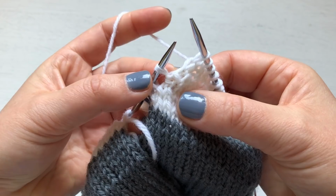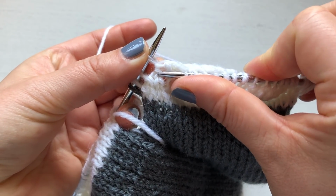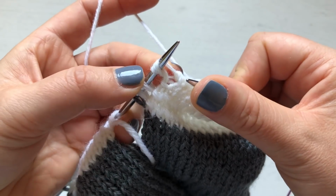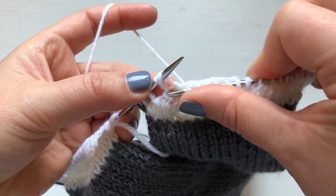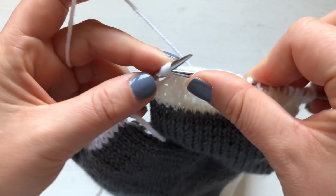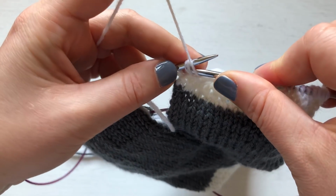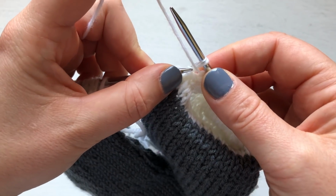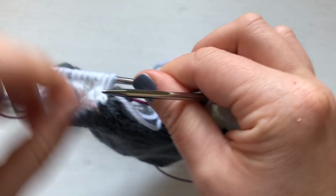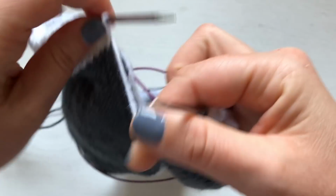Which is this one, and you can see the double wraps. That's one, two. So we're going to pick the first wrap, put it on our needle. You can just stop there, or pick the second wrap, put it on our needle, and then we're just going to knit those three together like this, and add a second wrap to the next stitch. So yarn forward, slip, yarn back. And we're going to do the same to the second sock.